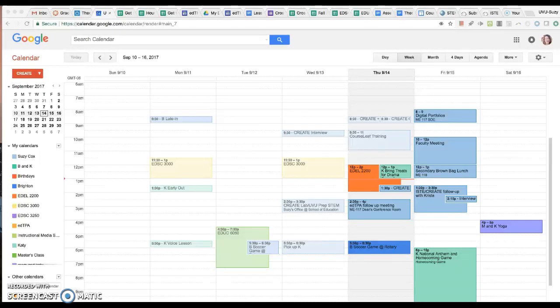All right, so I'm going to quickly walk you through how to create a custom Google Calendar for your class and then embed that in your class website. So I'm on my Google Calendar, which is atrocious, but I love a Google Calendar because I can have multiple calendars. So I've got personal ones for my kids, and I've also got ones for each of the classes that I teach and all that kind of stuff. So you can create multiple calendars within the same calendar.